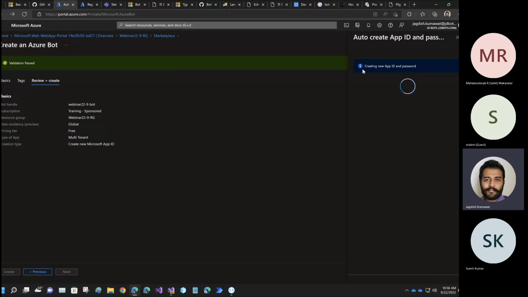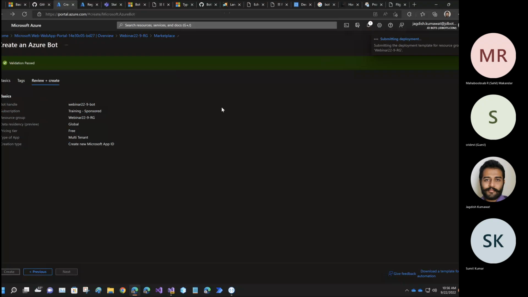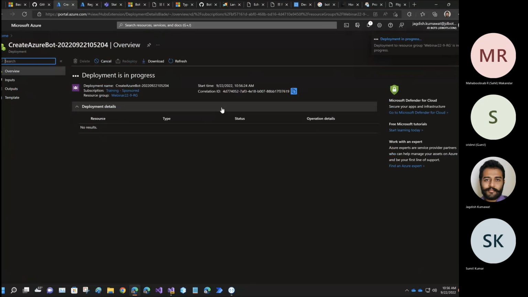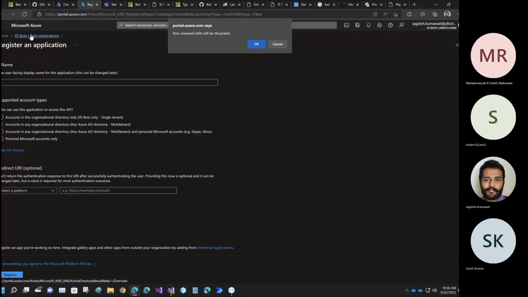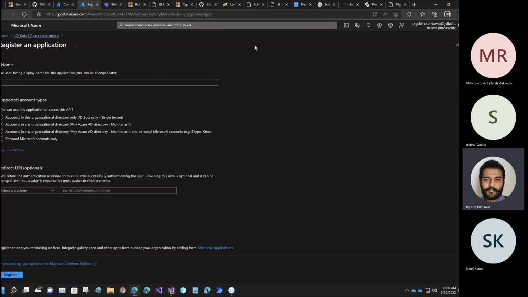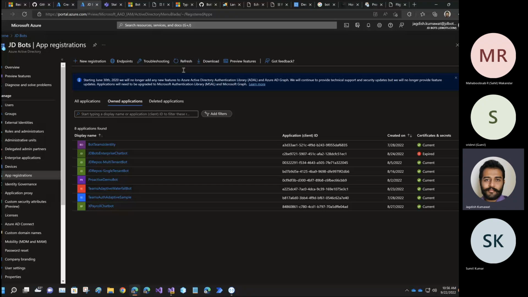First it is creating an app registration, then after that it will create my Azure bot resource. Okay, deployment is succeeded. If I go to the app registrations page, I can see my application added here. Let me refresh this one. So webinar, yeah, you see this is added here.